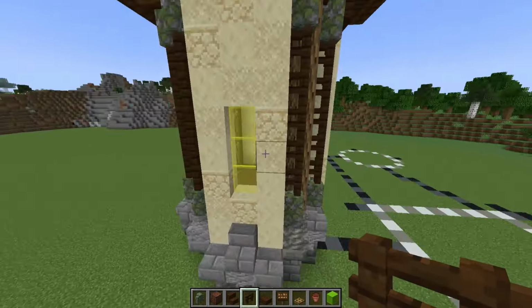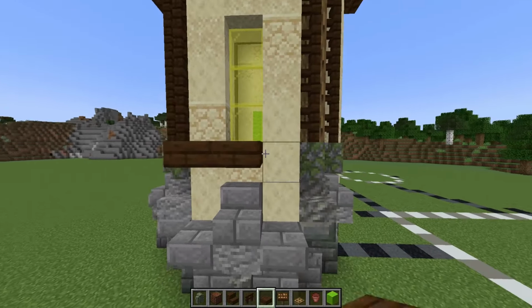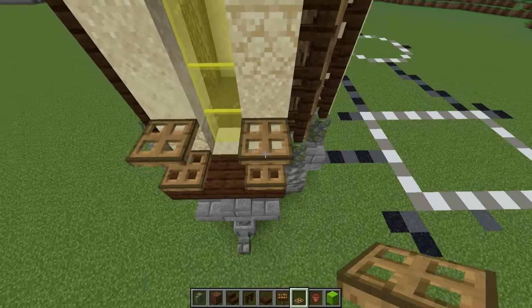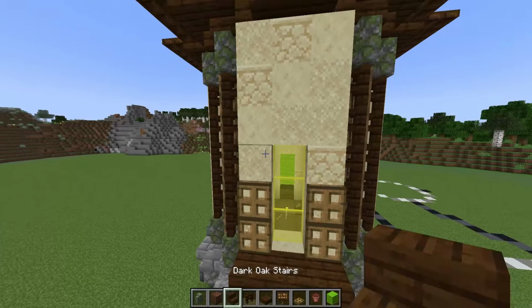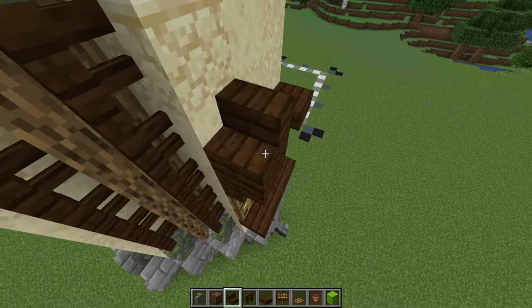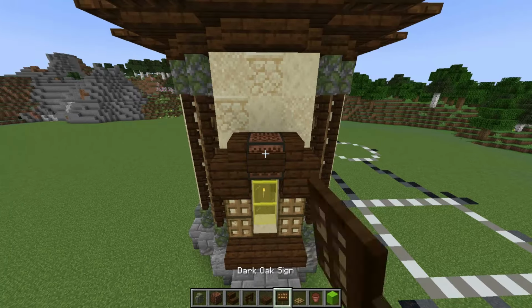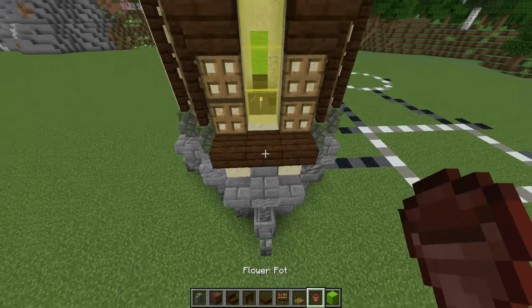While we've got this dark oak, let's add some decorations to our windows. I'm going to start with 3 dark oak slabs across the base. Then I'm going to have some oak trapdoors going up to create a window shutter look like this. Then I'm going to use some dark oak stairs to create an archway coming up and over with a note block in the center. I'm also going to place a dark oak sign just left blank on the front like this, and let's place in a pot.